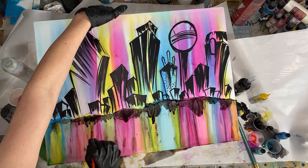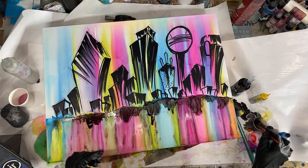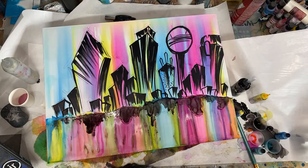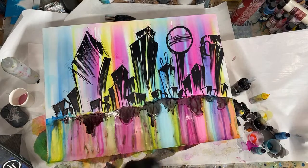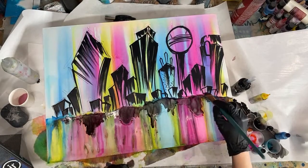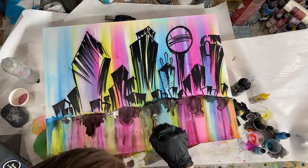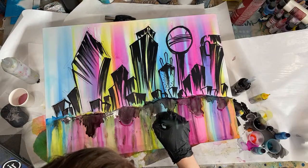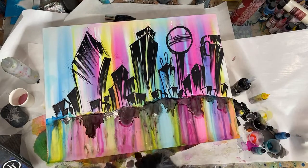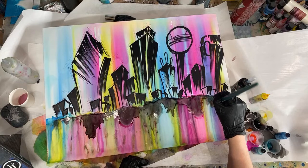And as you guys have seen, it doesn't have to be perfect. You can always add ink back and start over. I think a lot of people hesitate when they do art because they think, I don't want to mess it up. I mean, especially if it's something you're doing for the first time, odds of messing it up are greater than if you've been doing it for a while. There's always something that can be done to fix it.